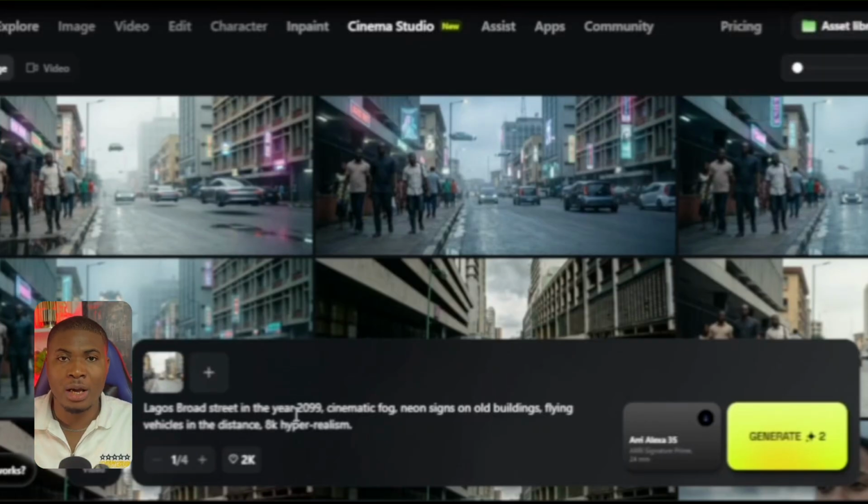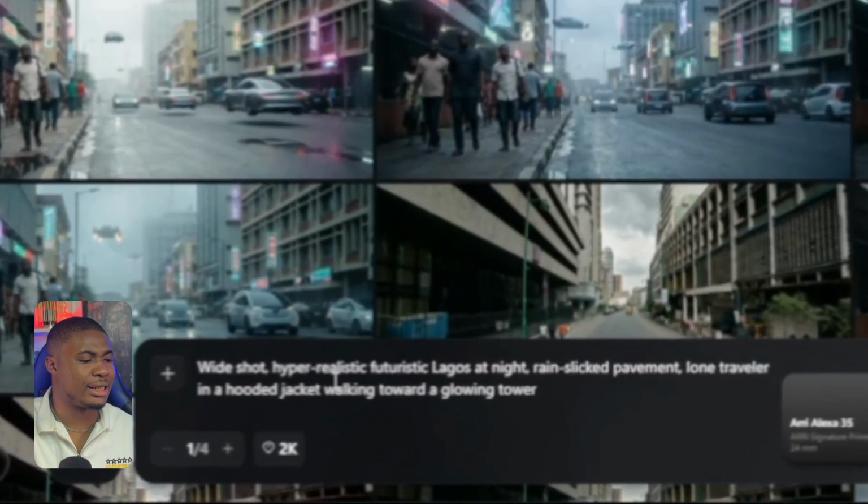After we have done that, what I'm going to do now is try another prompt. For this one, we are not going to provide a particular image for it. We are going to use a prompt already generated for you to see how its own output is, and then we can compare it together in our video. So I'm going to remove this and put in another prompt. This is what I wrote in my prompt.